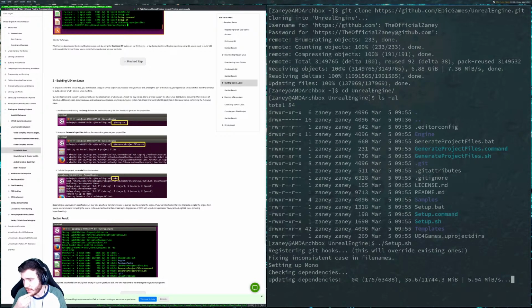All right, so it's going to have to pull down some dependencies. I wouldn't be surprised if this install takes up quite a bit of disk space. It's saying here, with all of the dependencies and everything it's going to need, I think that comes out to a little bit over 11 gigs, I believe. So Unreal is definitely a big monster to download.